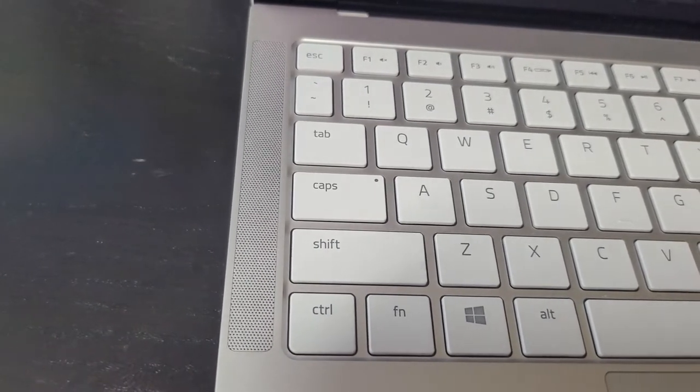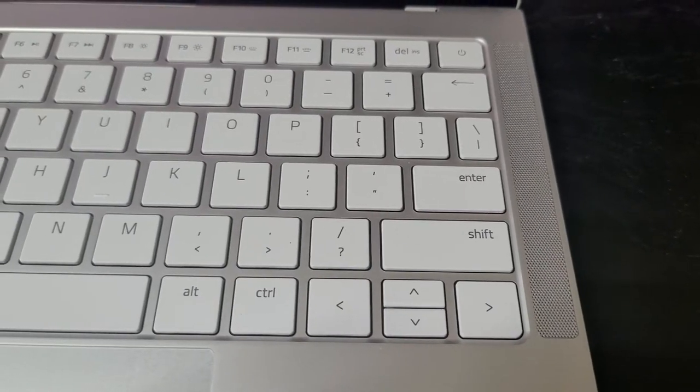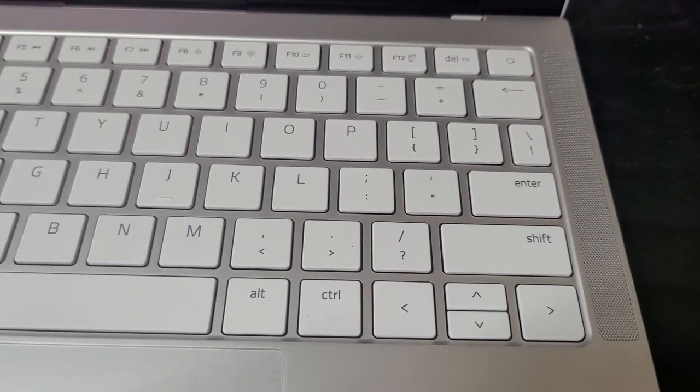The keyboard — when I had this side by side with a Razer Blade Stealth, I really feel like the keyboard lighting on this RazerBook is better. I love the look of the silver, gray, and white keys — the contrast is super cool. I have a pretty basic backlighting scheme but with multimedia keys and brightness keys set to a different color, it really pops. I wish I had kept the Blade Stealth for a direct comparison, but I returned it and kept this one.